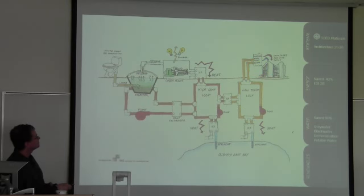So we can either extract heat for the building or we can reject cooling, because the process here has a large amount of effluent water that they treat and then put back in the bay. So before it goes back in the bay, we run it through the heat exchanger and get rid of the heat from the systems in the building here and from the high temp loop here and put it back into the bay. So this is a good example of an energy recovery cogen operation, where you go into plants that have this capacity.